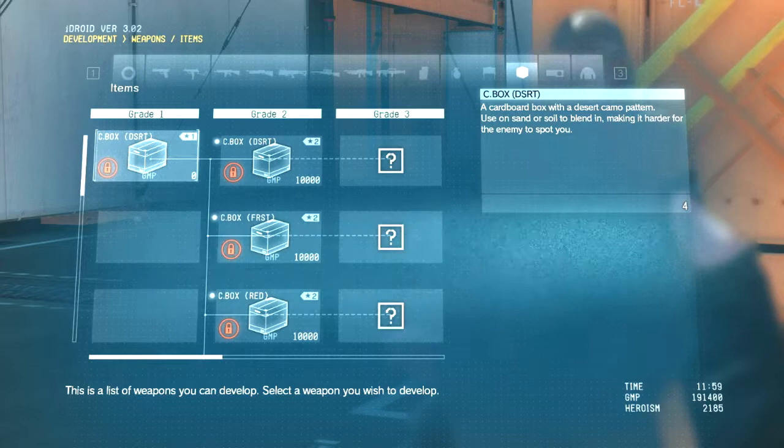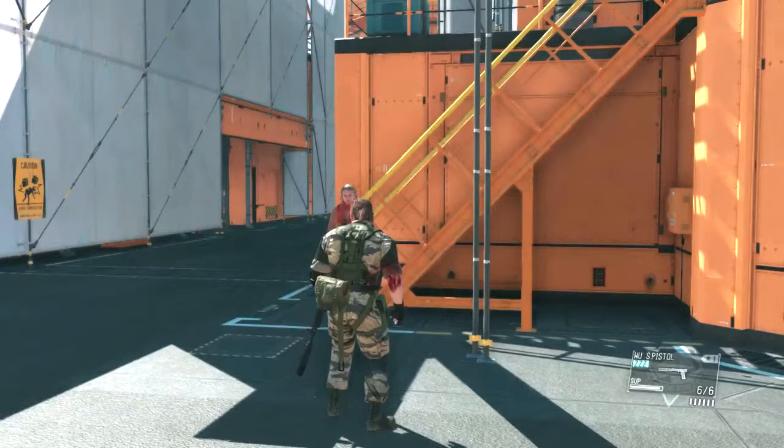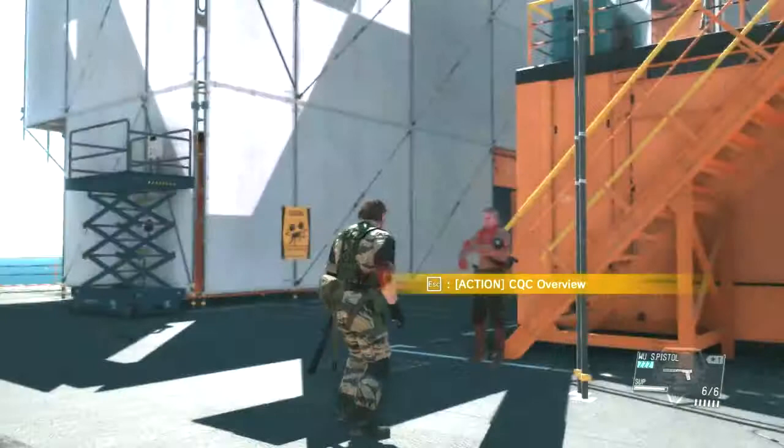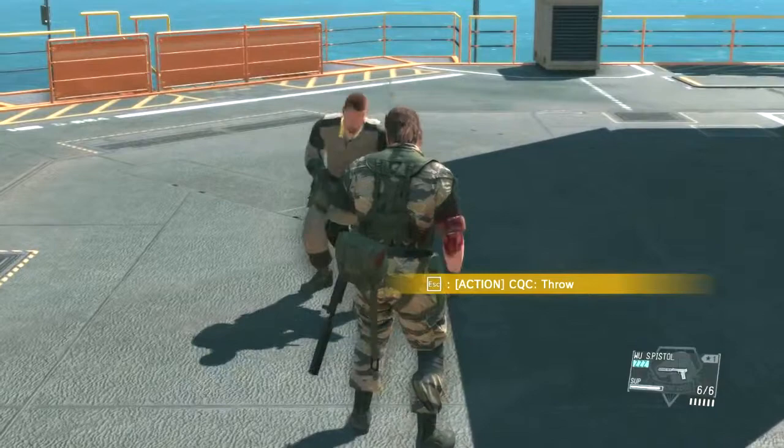Boss, put the iDroid away for a moment. You can also Fulton extract individuals you've knocked out. Why don't you try knocking someone out with CQC next? Show them how it's done, boss. Oh, Lord. Let's do this, try throwing them. It's the best way to knock someone out instantly. Let's do this.